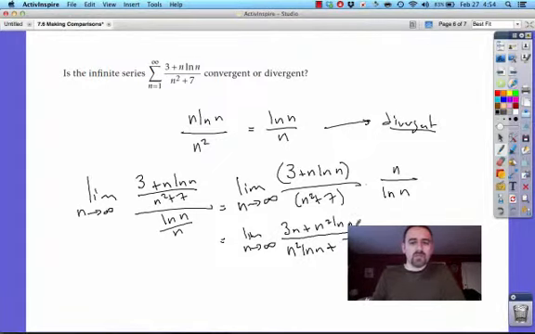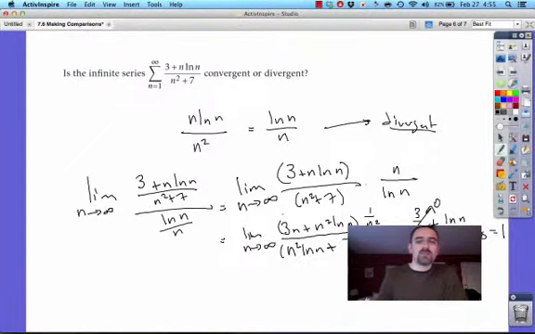What I'm going to do now is multiply the numerator and denominator again by 1 over the largest term to see if I can figure out how to deal with this. What am I left with? I'm left with 3 over n plus ln of n divided by ln of n plus 7 ln of n over n squared. Aha, this we can figure out. This will go to 0. This will go bigger. This will go to 0. Since this is going to 0 and this is going to 0, these are going at the same rates, this entire thing is going to 1.